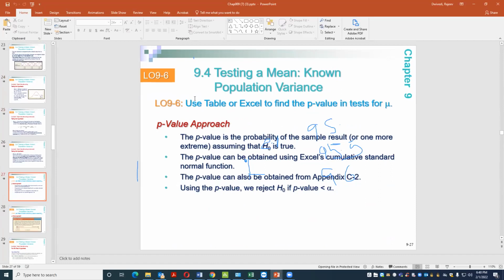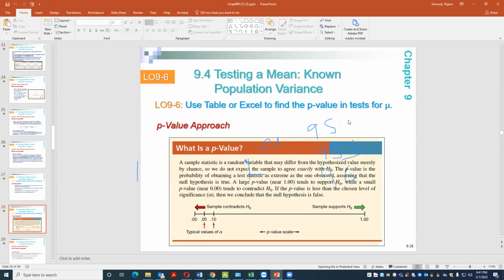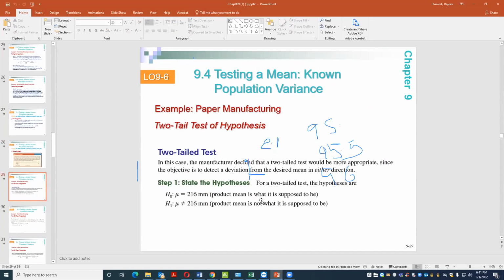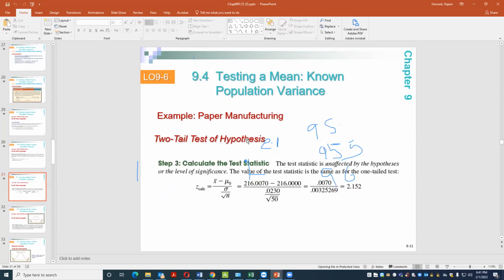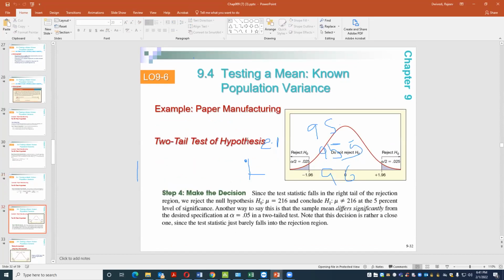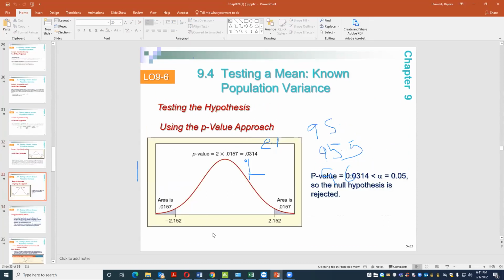So take action. Basically, p-value is another. I already explained about p-value. If p-value is less than alpha, that means we reject the null hypothesis. When do we accept the null hypothesis? If p-value is greater than alpha. I already explained this part in a simple way. Two-tail, I think I already explained all these concepts. Since everything is calculated based on this, for two-tail, you just consider the p-value half here, half here.